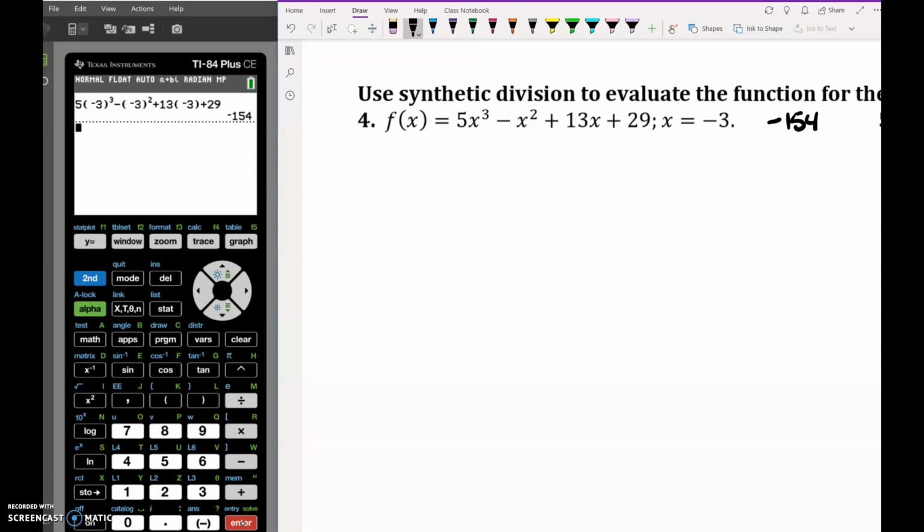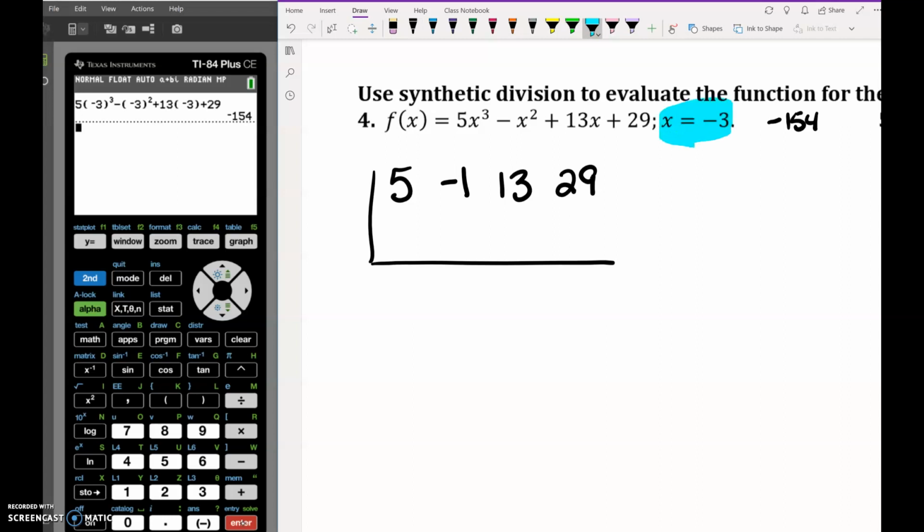The process of entering that into the calculator and making sure you get all of the negatives, all of the parentheses, and not missing anything, there's a lot of room for error there. With synthetic division, we've got 5x to the third, -1x squared, 13x, 29. I'm not missing any terms. Now this is a little bit different. If we're plugging a number in, we are going to use exactly that number. So we are going to use the same as the number that we are evaluating for. We're not going to take the opposite. Take the opposite when you're dividing. When you're evaluating, you use the same number.